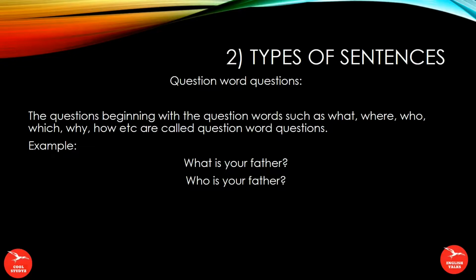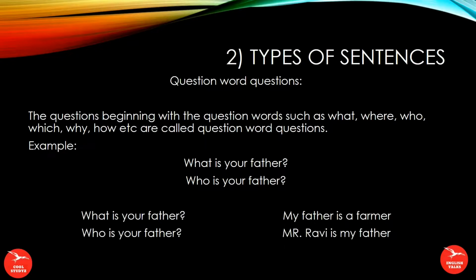We have a classic example for you. What is your father? Who is your father? You must understand the difference between what is your father and who is your father. How will you answer these two questions? So when somebody asks you what is your father, that means they are asking your father's profession, occupation. All right, so you can answer back, my father is a farmer, my father is a doctor, engineer, professor, etc. Who is your father means you must tell them your father's name. Mr.